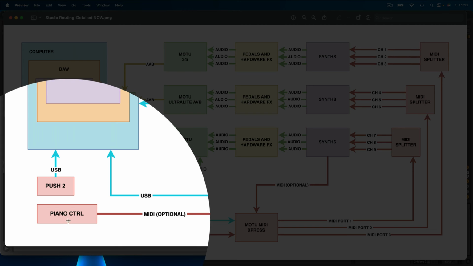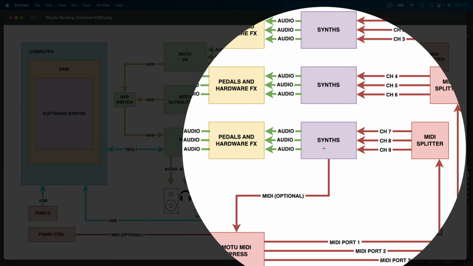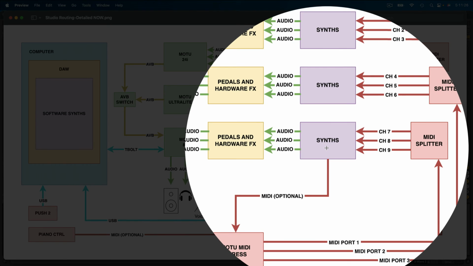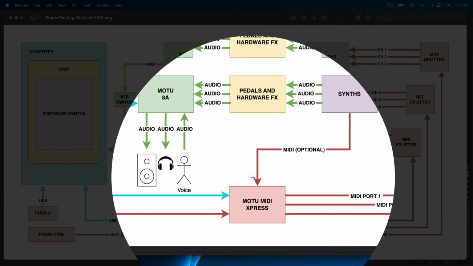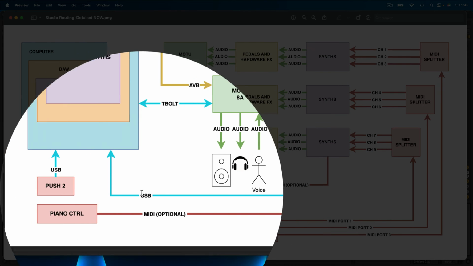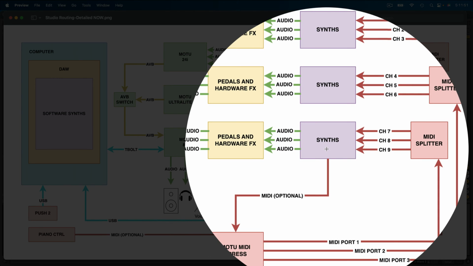If you don't have a keyboard controller or a Push 2, and you want to use one of your synths to be the controller, like a master keyboard, but that synth is busy making synth noises too, what you can do is check that synth's manual, RTFM, and look for a configuration called local control, and turn it off. It detaches the keyboard from controlling the synth, and the keyboard will just send MIDI at that point. Then you run the MIDI outs of that synth into your MOTU MIDI Express inputs, which will get it into Ableton, and you can treat it like a piano controller, but it doesn't generate any sound, okay?